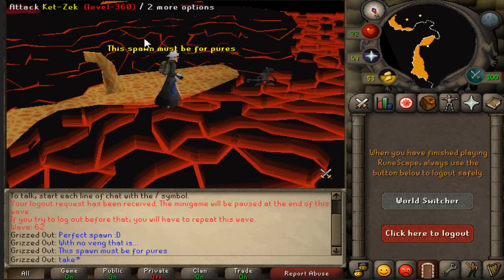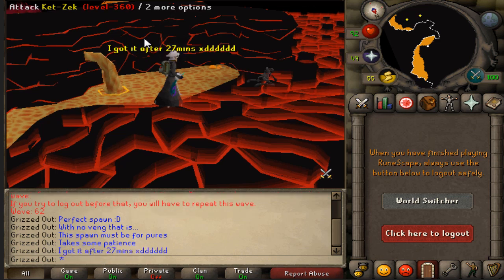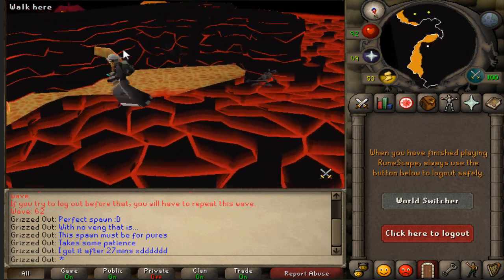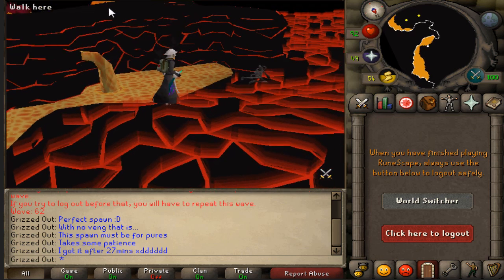The first way to do it is just by getting the right spawn and then just doing what you've been doing for the whole cave. However, you have to have this right spawn, and it's really rare to get this spawn. However, it is possible. It's roughly a 1 in 25 spawn. This 1 in 25 spawn is essential for pures. You cannot use the other method if you are a pure.